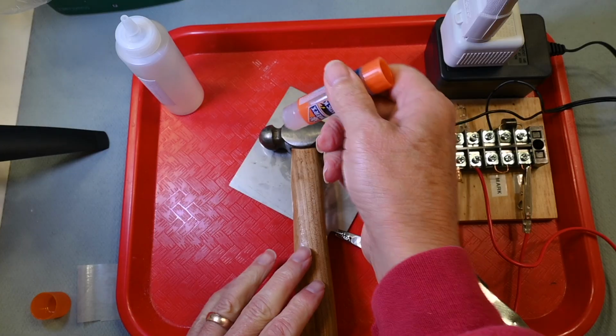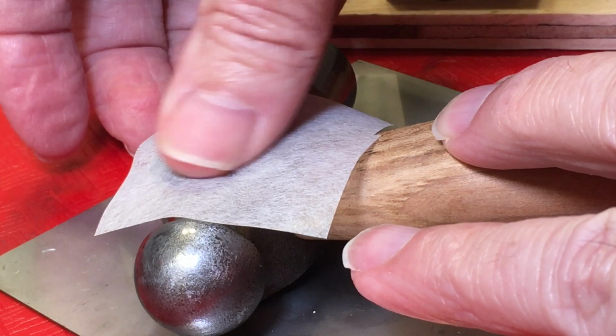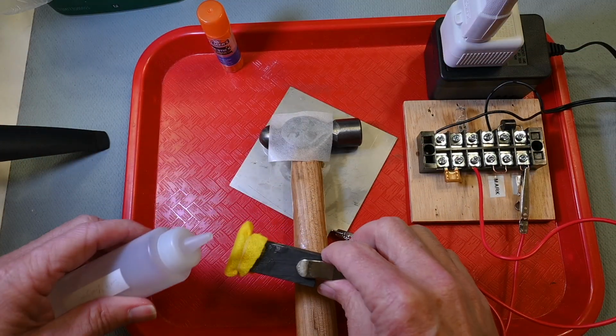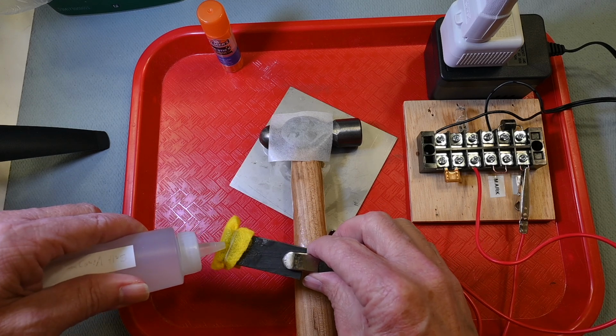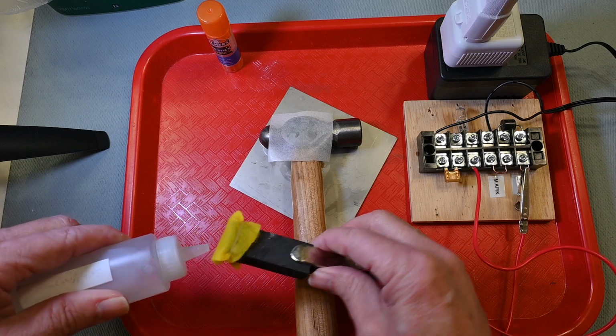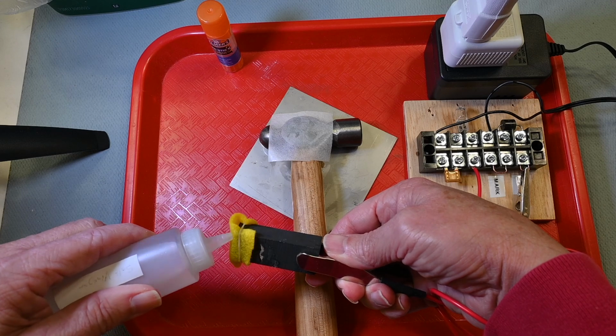The Elmer's restick to hold the stencil in place. And you could tape it down and use some other things too. Using salt water with vinegar as the electrolyte. The handpiece is a chunk of graphite. A little felt pad from the craft store.